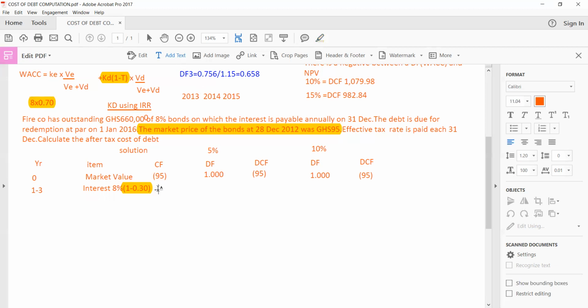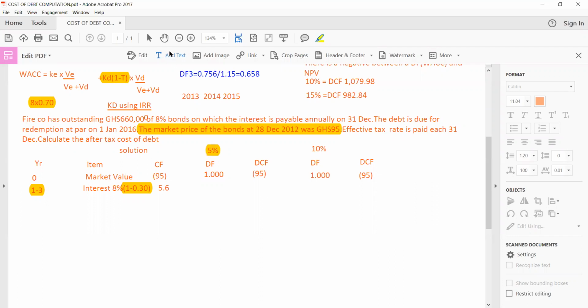So instead of paying the 8% as interest on that debt, this time you are paying only 5.6 instead of the 8. Then what is the discount factor? Here you need to be very mindful. We are going to rather use annuity factor over here because the interests are compounded for 3 years, year 1 to year 3. So we will not use a discount factor. Instead, we use annuity factor. So we are looking at the annuity factor of this 5% here for the entire 3 years.